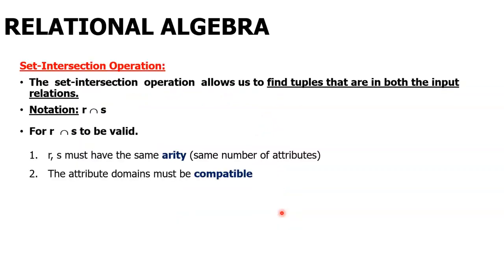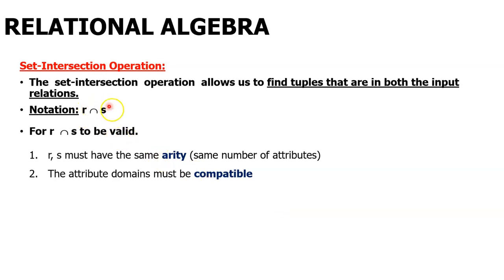Next is intersection. Intersection is in the same row too. If I find common things, they will be identified and displayed. Here I want the person who takes second year as well as third year, which means I will identify the person who is common to second year and third year. It will not combine, it will just pick out that one particular row, right?